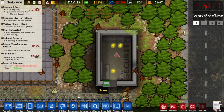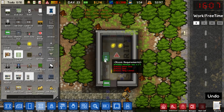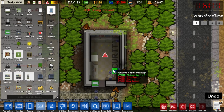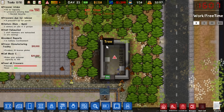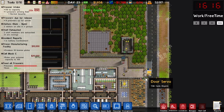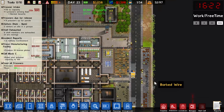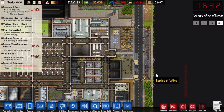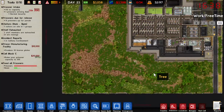It also needs a chair and a filing cabinet. Totally forgot about those. Filing cabinet can go there, and the chair can go right about there, I guess. There we go. So we'll prioritize that, and again, just get everything in there. I think we'll also maybe prioritize moving some exports down here because we can.